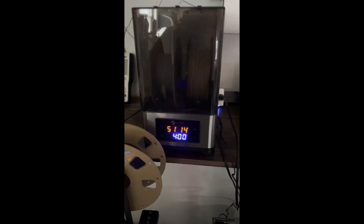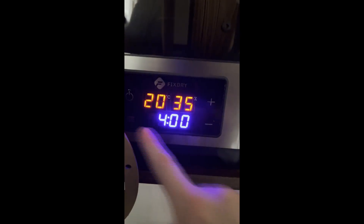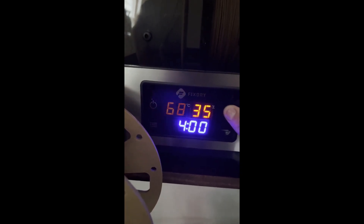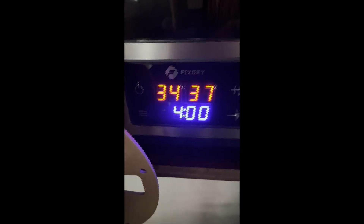Before editing this video, I wanted to test that the filament dryer could reach 70 degrees Celsius accurately, which is the recommended temperature to dry polycarbonate or nylon filament. I did notice a weird issue where the temperature reading would shoot up when it didn't actually heat up. As you can see in this section of the video, when I change the set temperature value from 70 to 50, the temperature reading — which should be at room temp, around 20 degrees Celsius — jumps right up to 34 degrees Celsius. The thermocouples confirmed that it actually is closer to 20 degrees Celsius in the box. I ended up letting it run while set to 70 degrees Celsius to see if it would eventually correct itself as it heated up, but when it did eventually read 68 degrees Celsius on the dryer box, my thermocouples were still reading between 42 and 46 degrees Celsius.